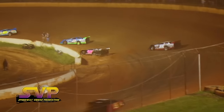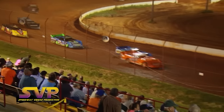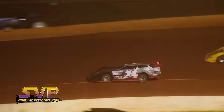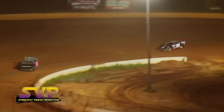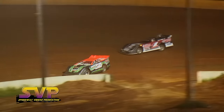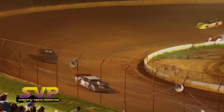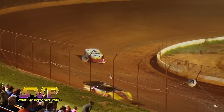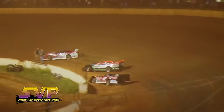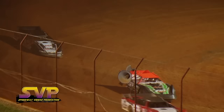We are 14 to 15 laps into this 25-lap feature. Riley Hickman with a good lead over Brandon Williams — he has a lap car between himself and Williams, gets by the 78 of Barry Martin. Next on the list for Hickman is the 50 of Floyd Turner. Anthony White making a close challenge to the 95 of Williams. Williams goes to the extreme bottom — does a little catfishing. Hickman still running behind the 50 of Floyd Turner. Hickman your leader, Williams second, White third, Josh Henry fourth. Barry Goodman fifth, Robert Edwards sixth, Jesse Lowe seventh. Jesse Lowe pulls into the infield pit area — his night is done.